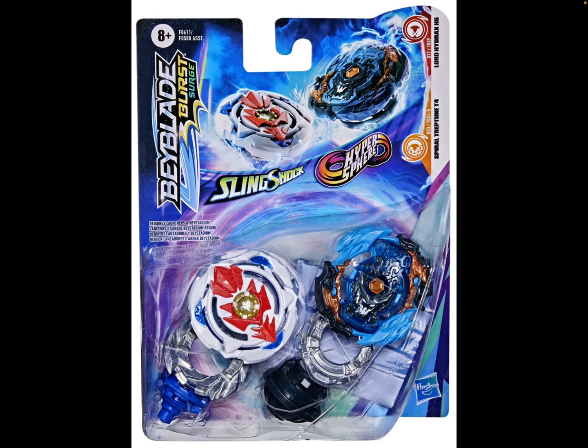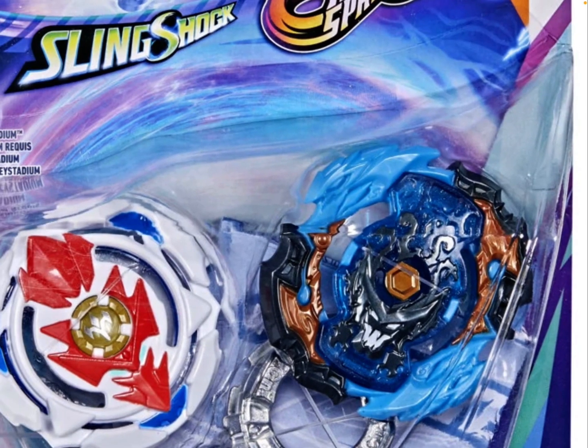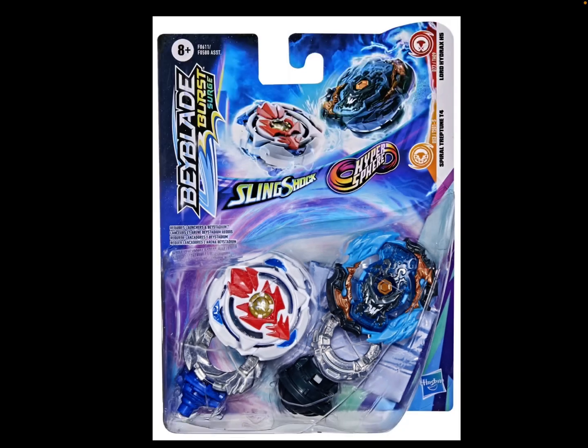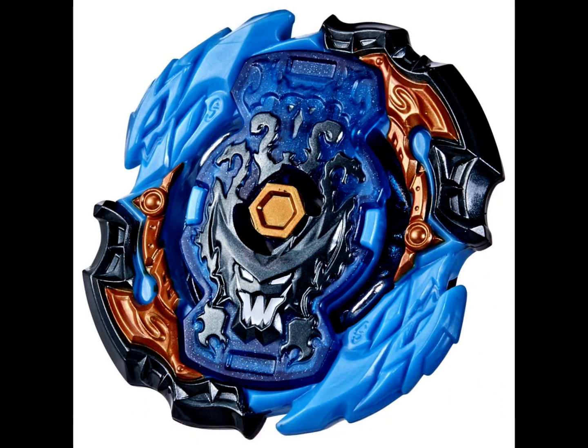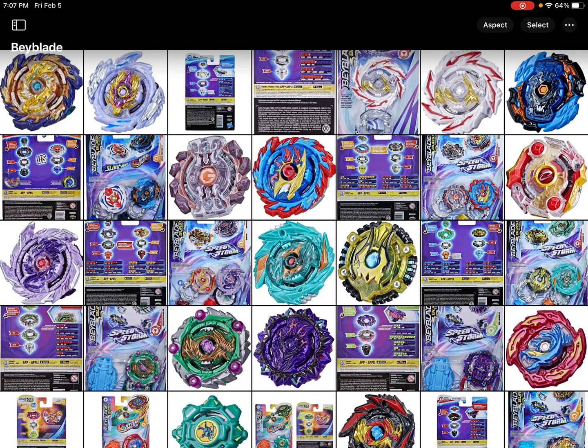Lord Hydrax. Now, look, I'm very disappointed in this, the Lord layer just in general when it comes to the way Hasbro did it. No rubber, super hollow, super light, very weak, bursts like nobody's business. But you can't say it's not pretty. I can give them that. They did a very good job making this thing beautiful. And this Hydrax looks pretty cool as well. And let's move along.